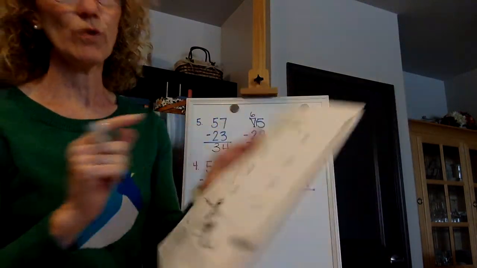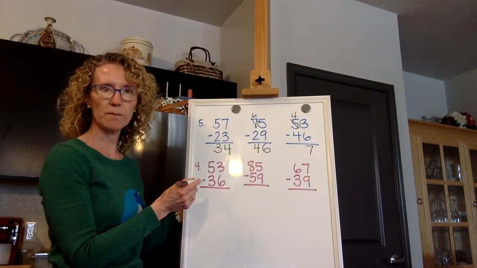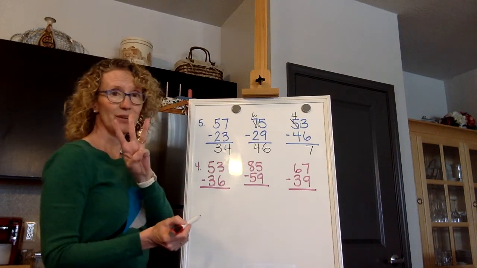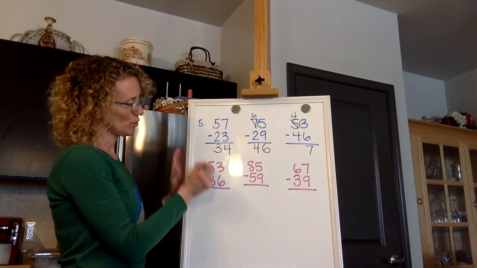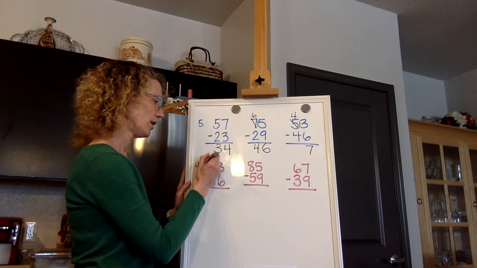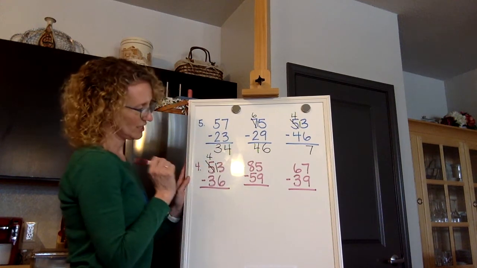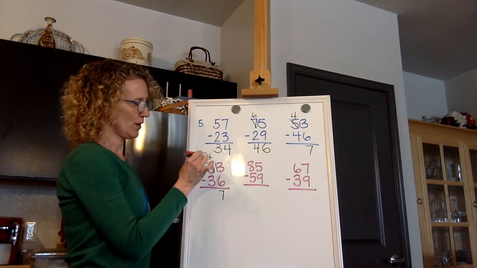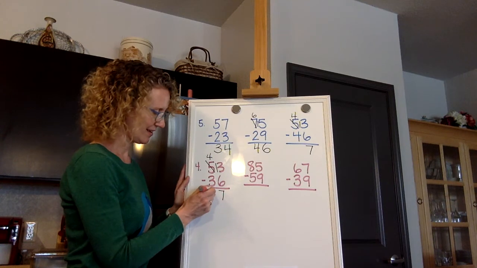We're starting right here with number four. Fifty-three minus thirty-six. Think of your first math problem. Three minus six. Can you do it? You can't. So, go next door. Take away a group of ten. Instead of having five tens, you're going to have four. But now you've got a ten floating up here, right? Slip it in front of the three. Thirteen minus six, we know that is seven. Now we look at the tens column. Four minus three. What's that equal? One.